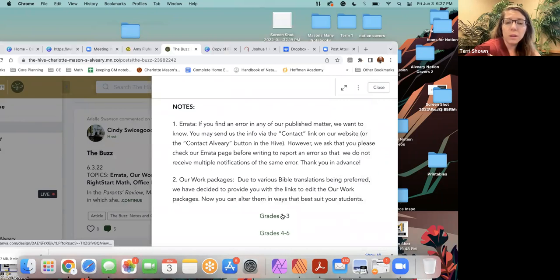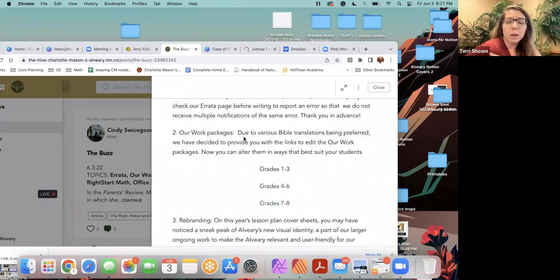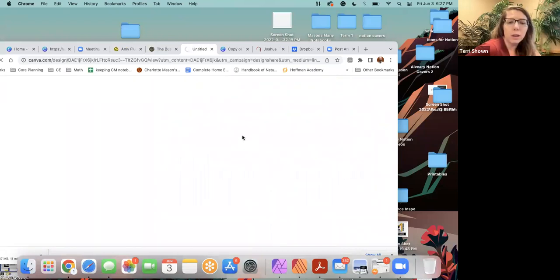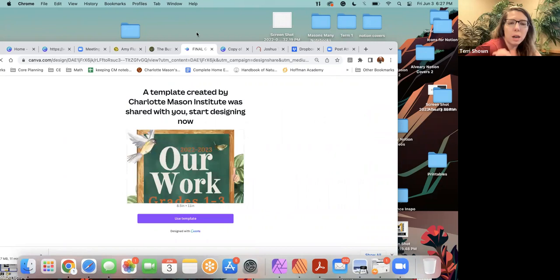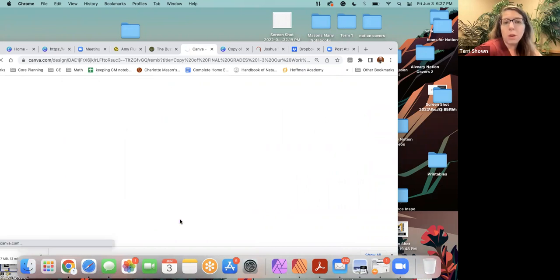I have them in the chat if you want to work on them tonight, or if you need to go back to them, they were in the Buzz. When you click on those links, you're going to be sent to this screen, and you have to click use this template. And then the whole document should be within Canva for you to just start working. You have nothing to upload. Does that make sense, Lisa?